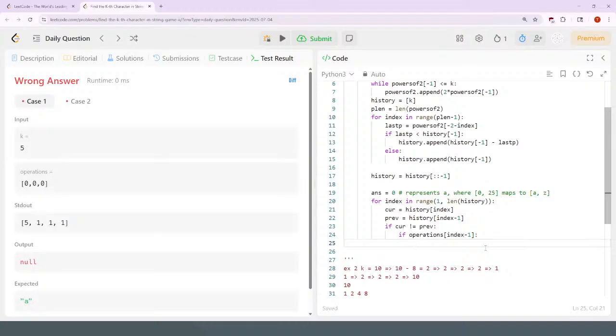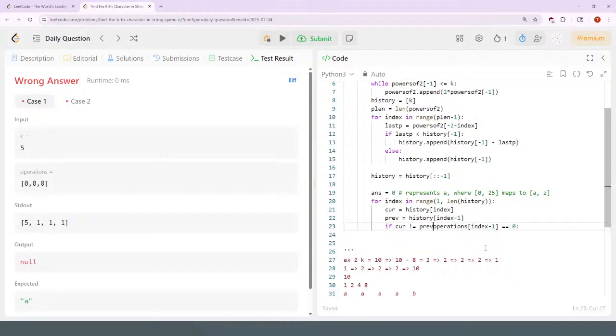If this operation is 0, then no change. Okay, actually, the only time it changes is if the operation is 1.